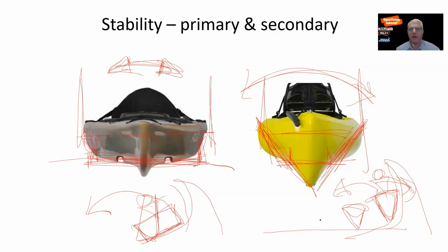And it's a bit like riding a bike, even riding a surfboard. If you just try sitting on a bike or standing on a surfboard while it's not moving, it's very unstable. Same with a kayak if it's got a low primary stability. Sit in it, it's going to tip you, feel unstable. The moment you start paddling and moving forward, then there's an increased feeling of stability. And there's probably a fantastic physics theory for it. Same as riding a bike, same as a surfboard. Once you start moving, you increase your stability and you can sit on it comfortably.